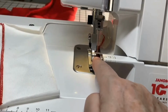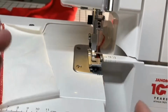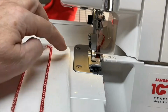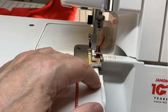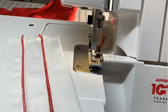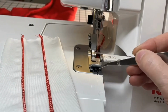I don't like myself to remove the cutter, the upper knife, because it's like I have no guide, you know, I'm afraid to go wrong. So what I want to do is I'm folding my fabric. I'm on the right side of the fabric, and I will guide my folding, guiding my right needle position. Okay, so I will follow this wire here and this mark here, the right mark, the right wire.